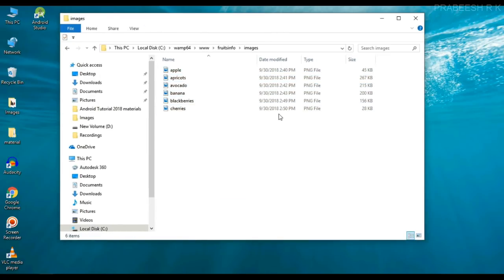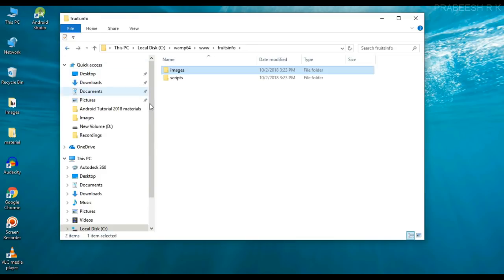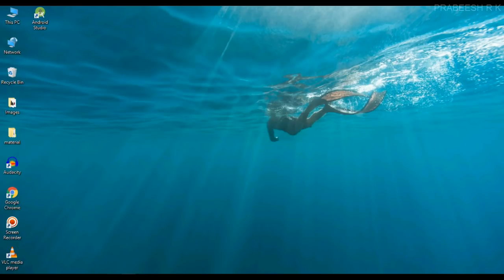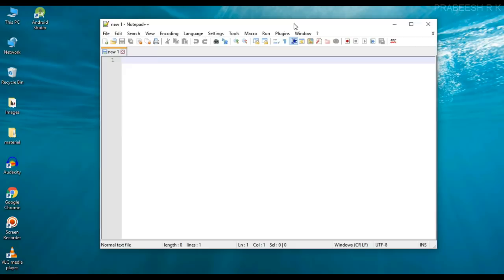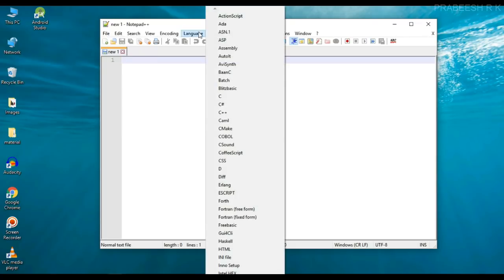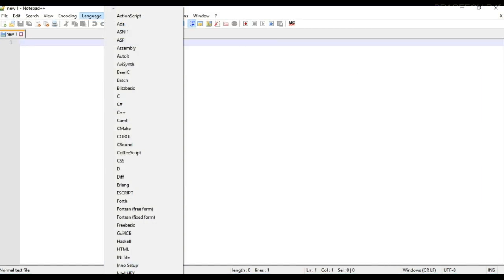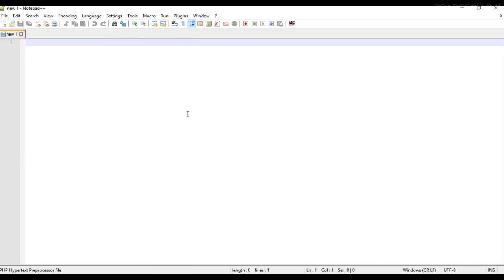Okay, now we have to create a PHP script that returns some JSON data. We have to place the PHP script inside the scripts folder. Here I'm going to use Notepad++ for writing the PHP script. First change the language to PHP.